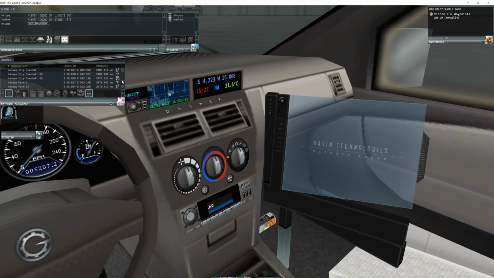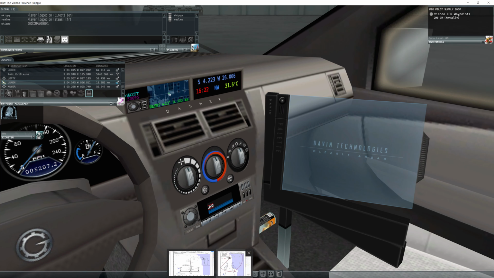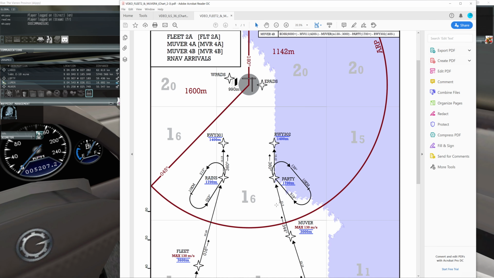But the one you care the most about is Lumen. Well, Lumen in RWY20. Lumen. There's the approach fix. Okay. As soon as I'm done talking, I'm going to get in my plane and then fly out to probably Fleet and then restart the video.